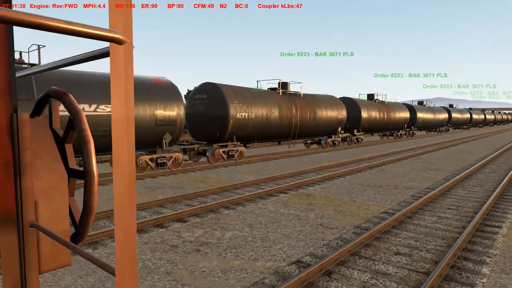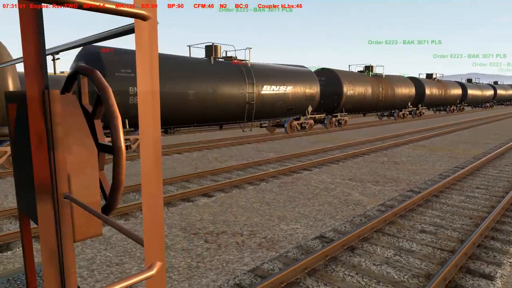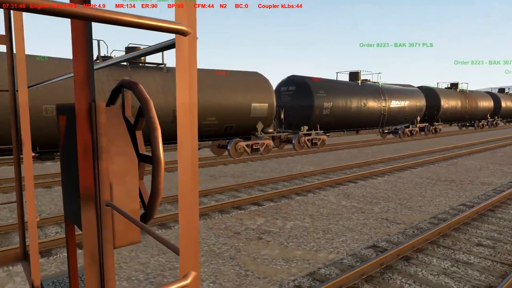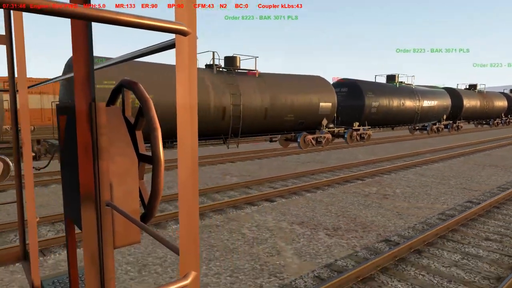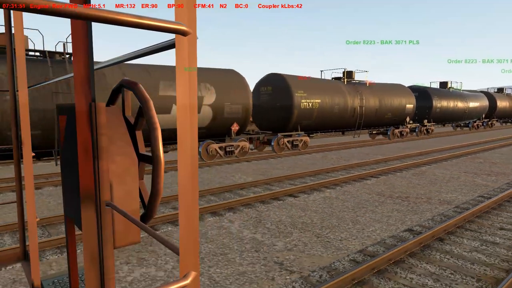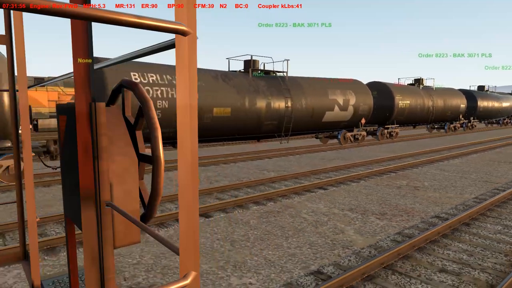Quite a long line of empties going to PLS. Those are the last stop in our switching, so they should go on the back of the train. Plus, it's better to have empty cars at the rear. That helps prevent string lining, which means pulling the cars off the track when taking a curve.